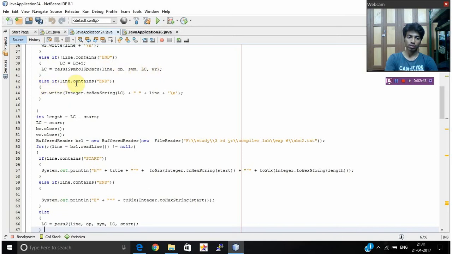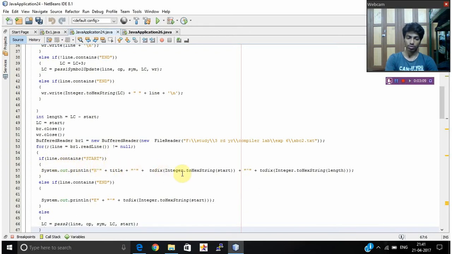Else if line contains END, wr.write Integer.toHexString plus of line. Here we can see int length is equal to lc minus start. br.close and wr.close. Then BufferedReader br1 equals to new BufferedReader, creating a new FileReader. Here for line l equals to br1.readLine not equal to null, and if l contains start, System.out.println H plus title.